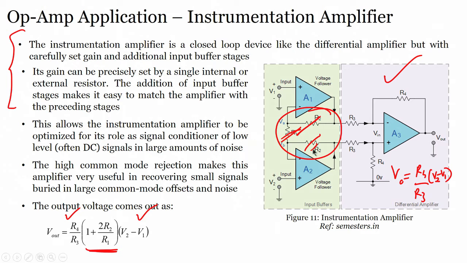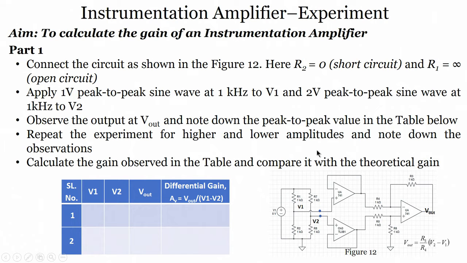So, if I see the instrumentation amplifier in this particular case, we have seen this circuit already, right. That means here there is a Wheatstone bridge with 4 resistors, and the output of the Wheatstone bridge is given to the buffer, and then it is connected to the differential amplifier. Now if I do not connect the buffer, then you know what will happen, loading effect will happen. So, I am connecting the buffer to the differential amplifier, and this makes my instrumentation amplifier.